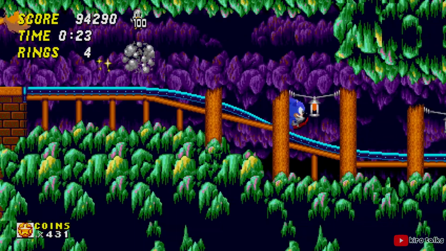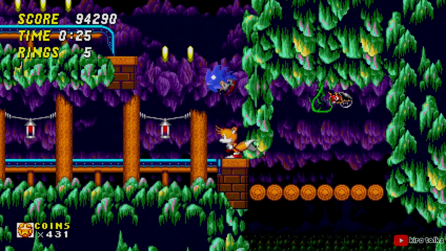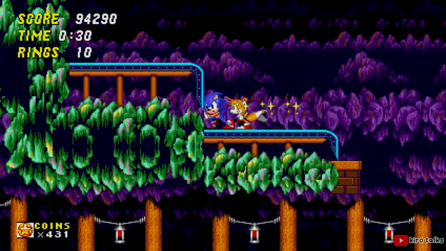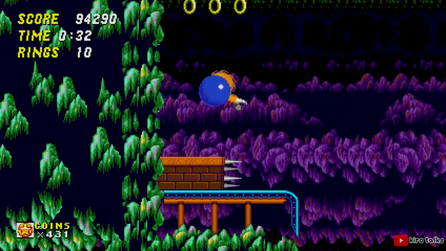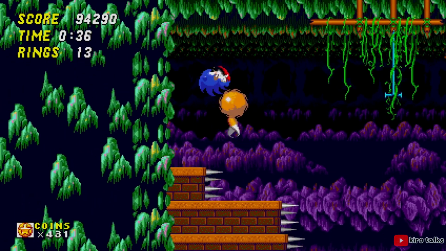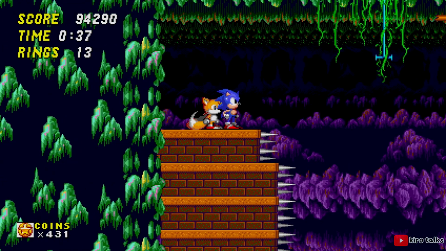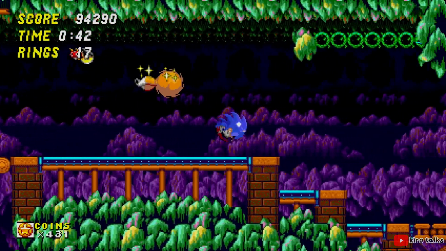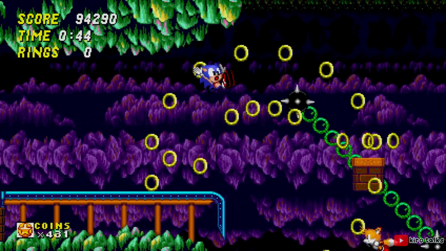As for the zone itself, Mystic Cave is definitely one of the coolest zones from Sonic 2. There's tons of branching pathways, cool traps that keep you on your toes, and of course the music is a bop. The most infamous part of this level is, of course, if you've never heard of it, then consider yourself a spoiled brat, because those of us who are less privileged are still haunted by that thing to this very day.